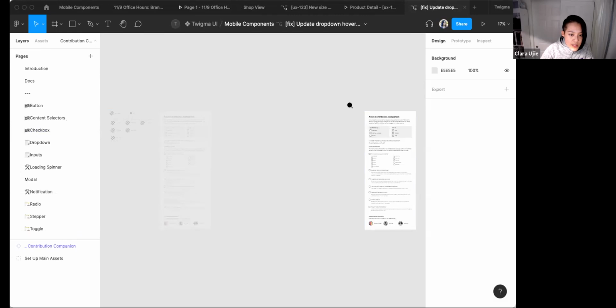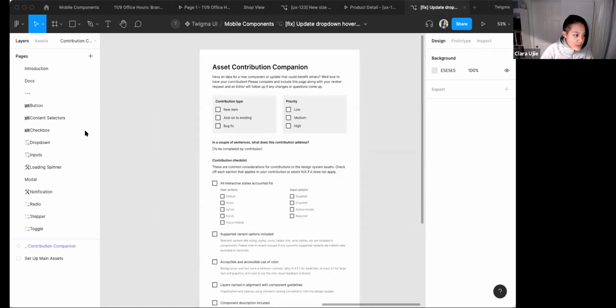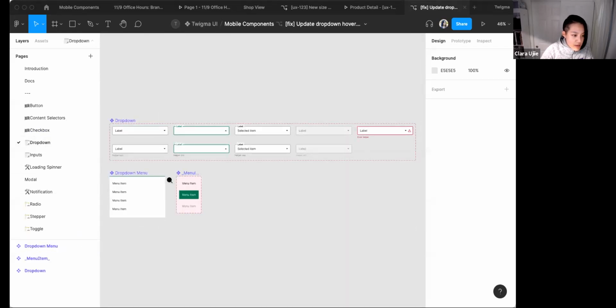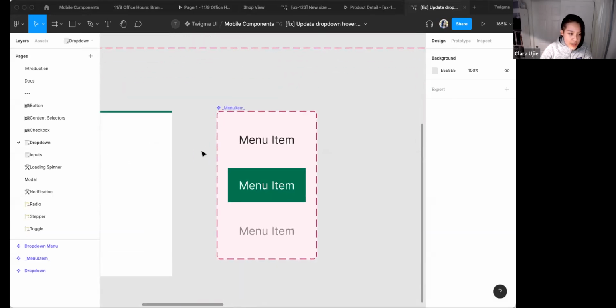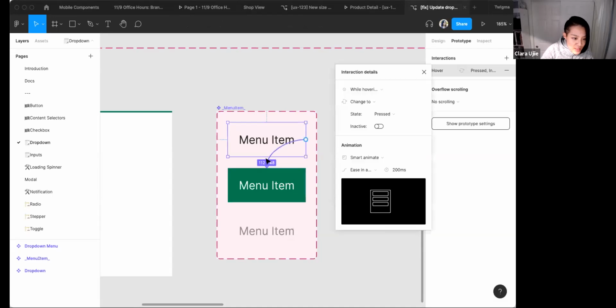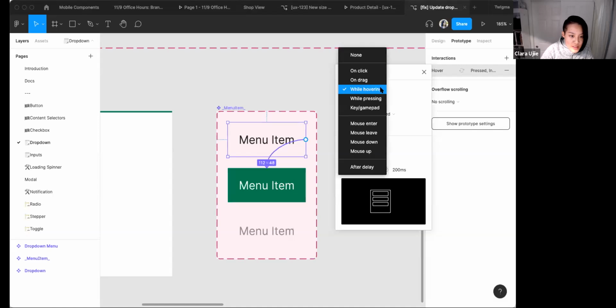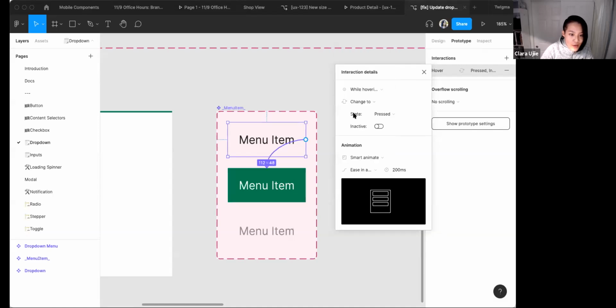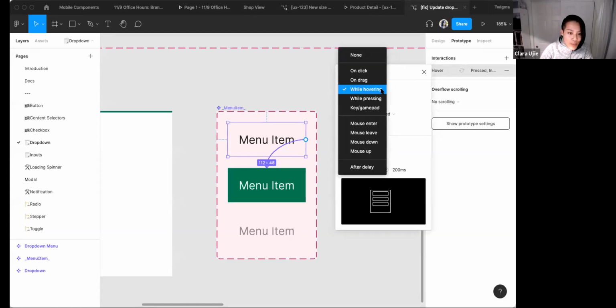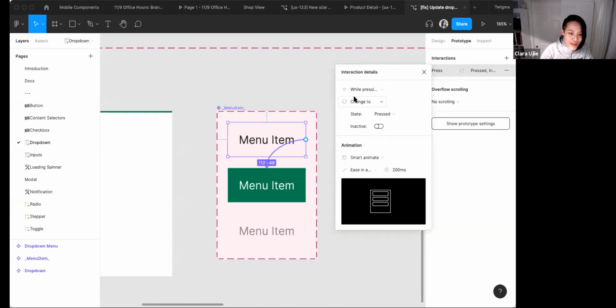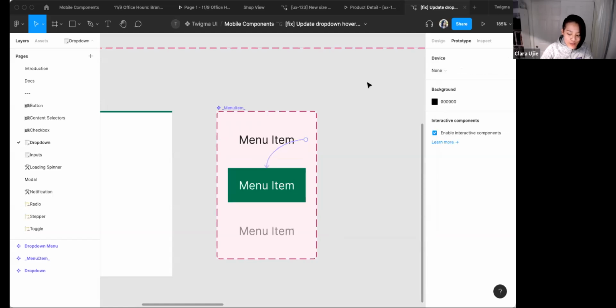Before I fill out this form, which is just a bug fix, I'm going to go on over to our dropdown and then moving over to prototype mode. Now, a quick hotkey, if you want to toggle back and forth between your design and prototyping modes, you can hit Shift E, and let's inspect this noodle right here. So I don't want it while hovering, I want it while pressing. So you'll see we actually have that pressed state, but it's happening on hover. That's not happening on our iOS platform. So I'll click while pressing as my first change.